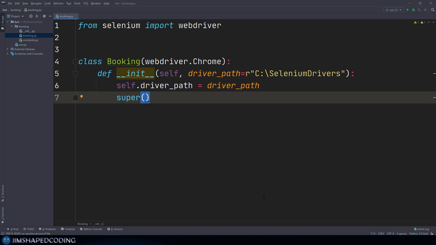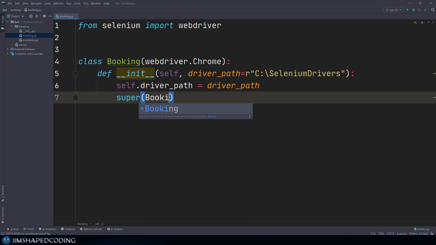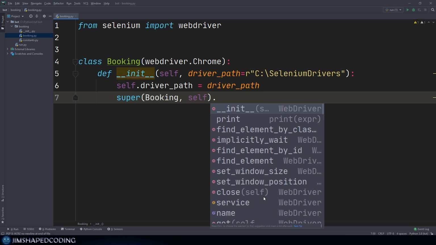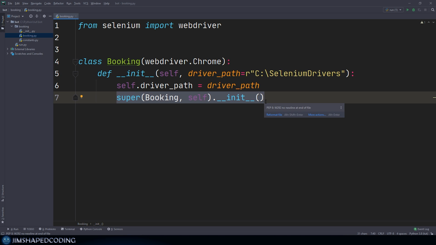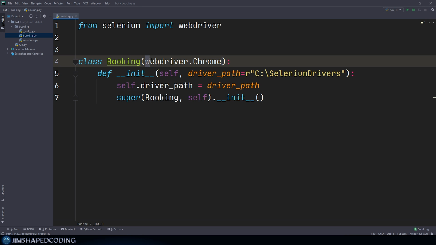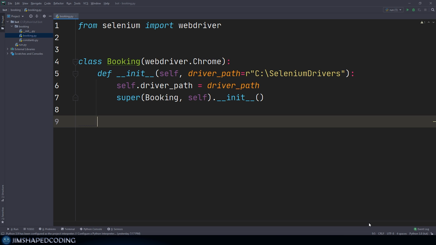Alright, so this super is going to receive the name of the current class as an argument, as well as the self object. And now I'm going to call the double underscore init method of the webdriver.Chrome class as well. So this line is going to successfully instantiate an instance of the webdriver.Chrome class. To prove that to you, let's go down and design a random method.